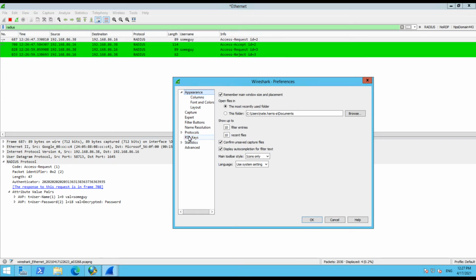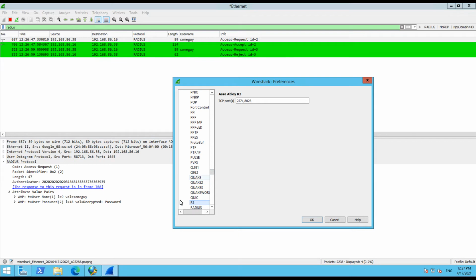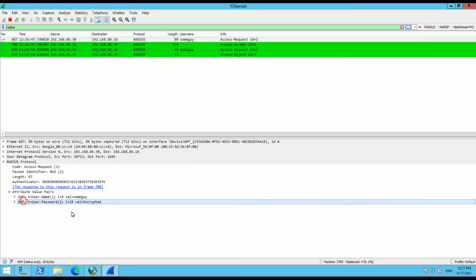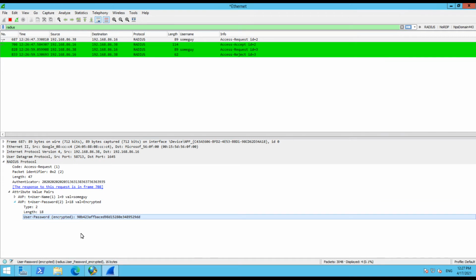If you go to Edit Preferences, you go down into Protocols and then look at Radius, there is a field there for you to enter the shared secret. So I'm going to clear that field so you know what it looks like before you actually decrypt it. So once it's cleared, you'll see that the field is still encrypted because Wireshark doesn't know how to decrypt it.